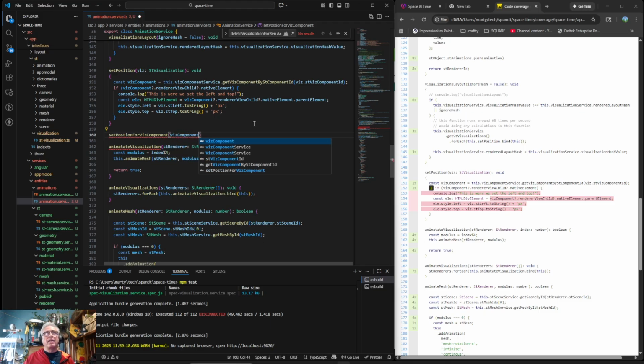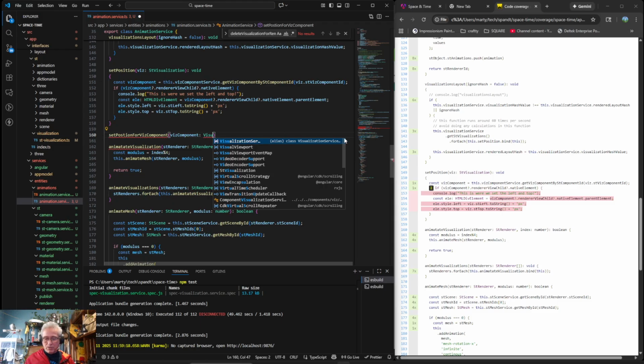And that is a, wait. Okay. Oh, so this goes and gets its viz. Okay, so this is actually getting our viz component. So this, I believe, is a viz. Is it visualization component?